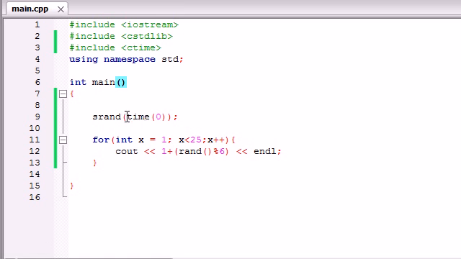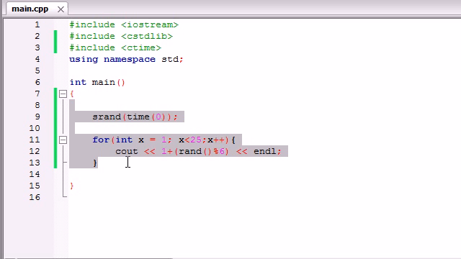So again, what we did is, here's the algorithm. All rand does is it runs a complex algorithm. srand allows us to throw a number in there to change the algorithm a little bit, and time 0 counts the number of seconds, and this value is changing every single second. Since this value is changing, this whole algorithm is changing every single second, and that allows us to make a truly random number generator.